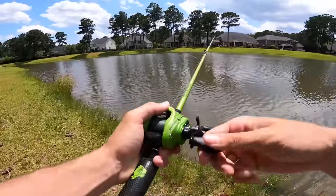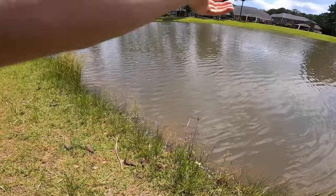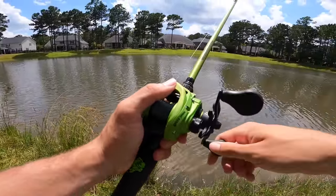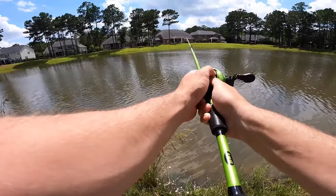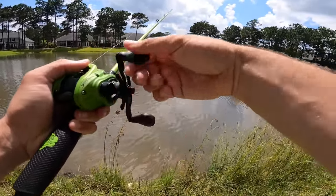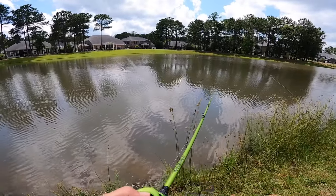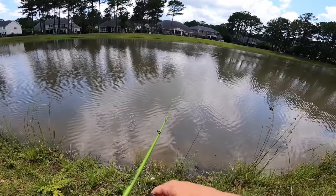My adrenaline's pumping so dang hard. Did you see that blow-up in the distance? They're schooling, Tara — they're schooling! I barely made it, hopefully they'll eat it. They're schooling on that bank, I just don't know if I can make that cast — the Patroller's a little light. I made it on the bank, just didn't make it most accurate. I'm in it — that's it, Tara! My heart stopped. Guys, they're hitting this Patroller, they're just not committing. He totally grabbed onto it, he just didn't eat it all the way.